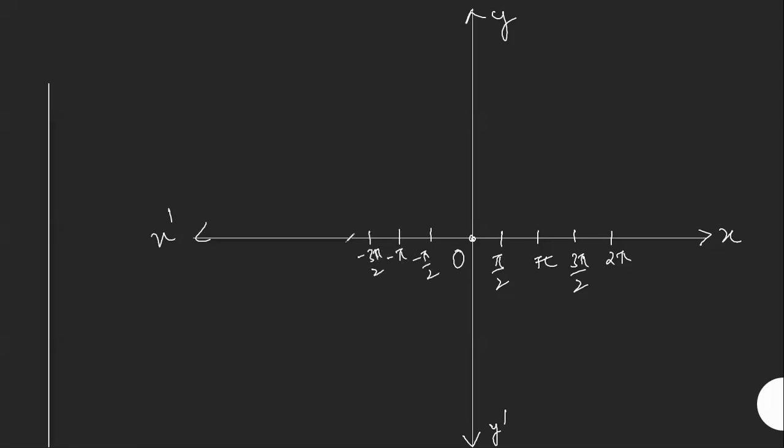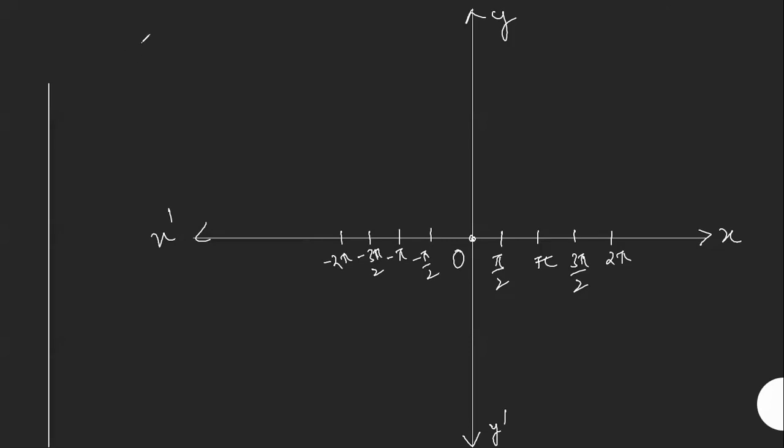You know that this is positive x, positive y, negative x, and negative y. And the point of intersection of these two axes is 0, or when we are talking about the angles on the x-axis, this is 0 degree. Then we have pi by 2. Then we are taking pi. Then we are taking 3 pi by 2 and then 2 pi, and it goes on and on. Then on the negative x-axis we have minus pi by 2, then minus pi, then minus 3 pi by 2. Okay. And then we have minus 2 pi, right?